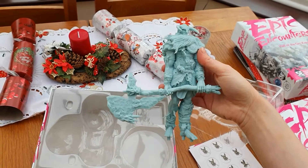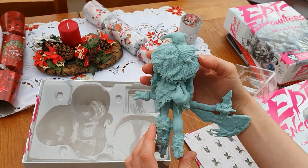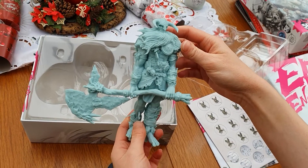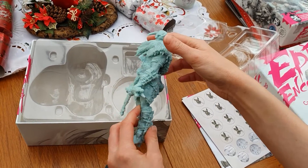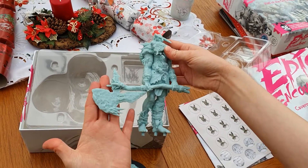That is the biggest axe I have ever seen — oh my God, just amazing. I love the dagger sticking out of his legs, that's awesome. Again, it's got quite a Norse sort of feel to it. I'm absolutely loving it — this is just gorgeous. I just can't get over the size of the axe, that's just huge.